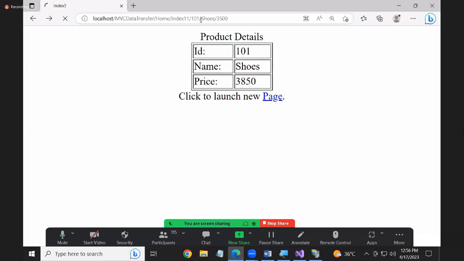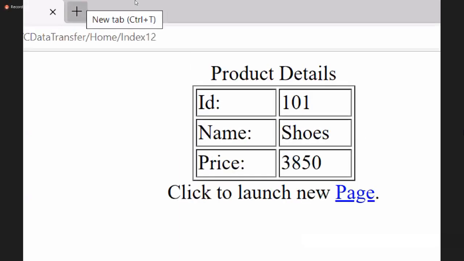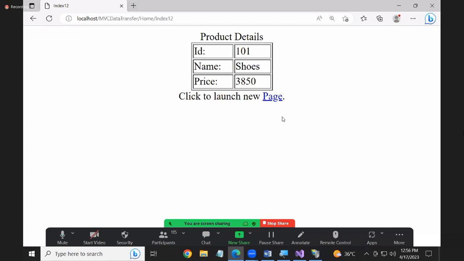We'll launch Index11 only. On the click of this, it will go to Index12. Home controller Index12. On the click of this, it will go to Index4.